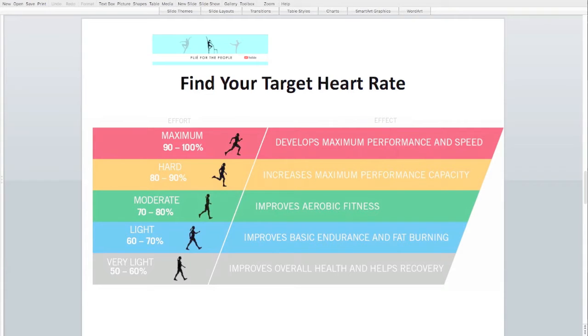But aerobic exercises are things that you can do for a longer period of time, such as maybe going for a run or on the treadmill, dancing, and maybe Pilates or something like that. Those are all aerobic fitness activities.